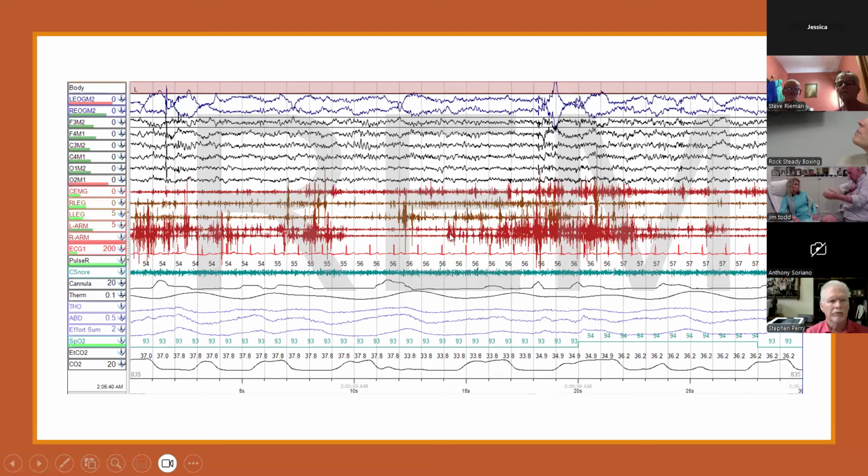Normally during REM sleep, this is their muscle. These are electrodes that we have on their chin, arm, and leg. And normally we should see no activity. It should be pretty flat, because when you're in REM sleep, you're paralyzed. You can't move anything except for your eyes and your breathing. But in this person, they have increased tone. So now they're able to move around in REM sleep. And then down here is all just the breathing stuff. So here's an example of too much tone.